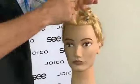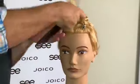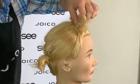So I'm just showing you here how to section up. You divide it through the center and then create the curves. Clip away.